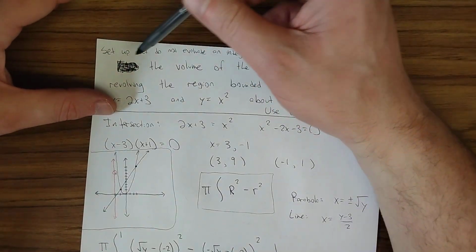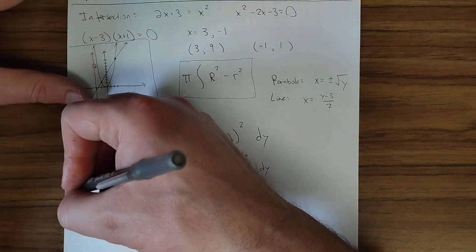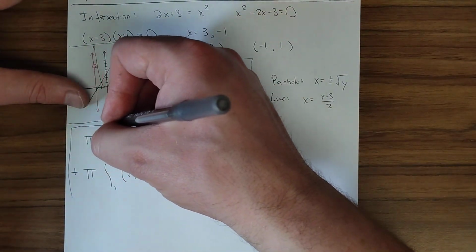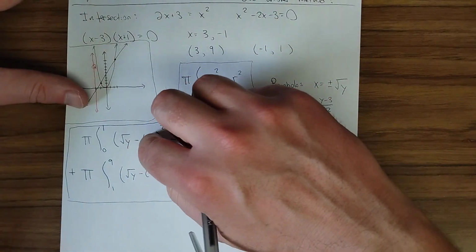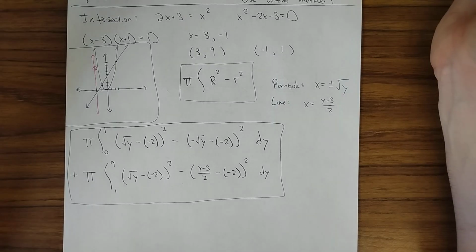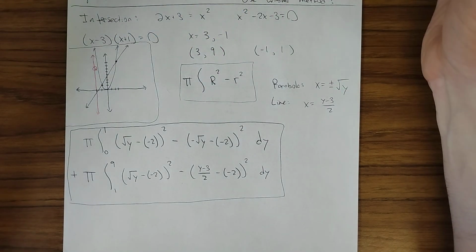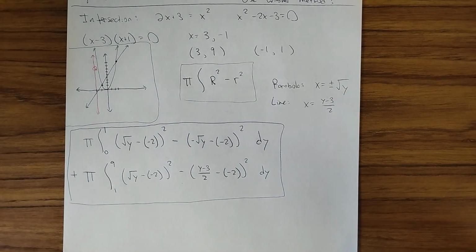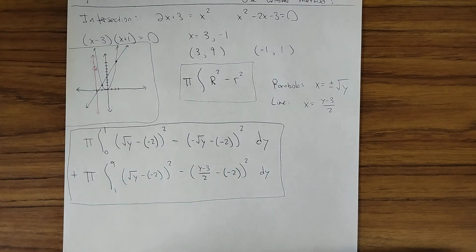And by the way, this is set up but do not evaluate, so we can just put a box around this. We don't even need to simplify the really obvious stuff, like, of course, minus -2 is +2, but we don't even need to do that. When I say set up but do not evaluate, I mean you can really just leave it exactly like this. Of course, it's not impossible to evaluate. You could square these things out and do the algebra. It would be a bit tedious, but not impossible. But luckily, we don't need to do that.